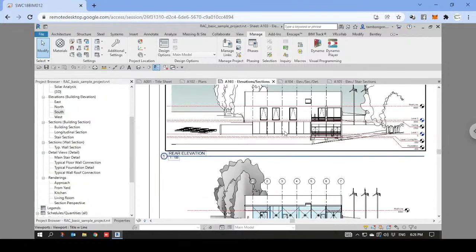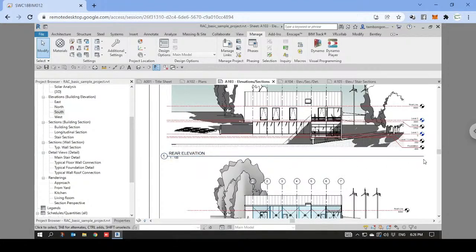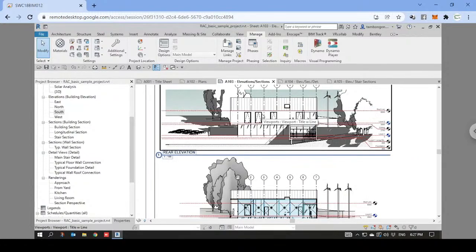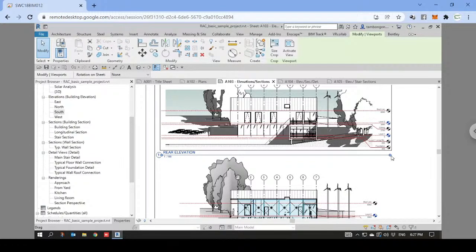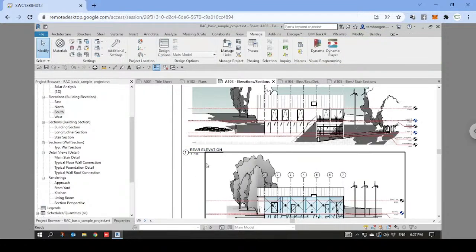Now for the lines, I don't want it to be long like this one here. I just need to shorten it a bit along the rear elevation word. I can simply click the viewport, and you'll notice the grip that I have here. I can simply drag this grip to just right after the word.